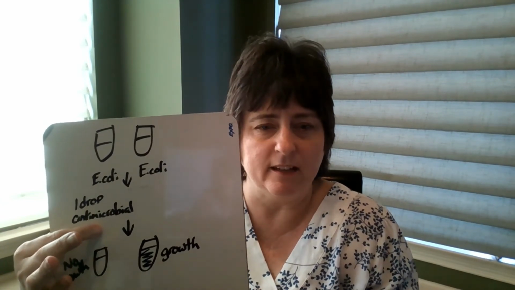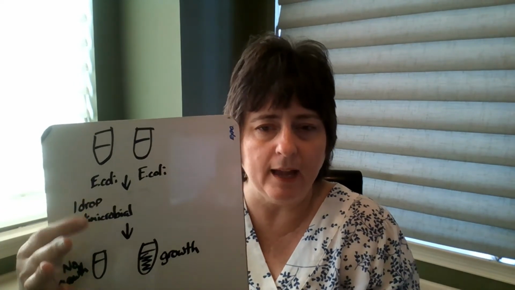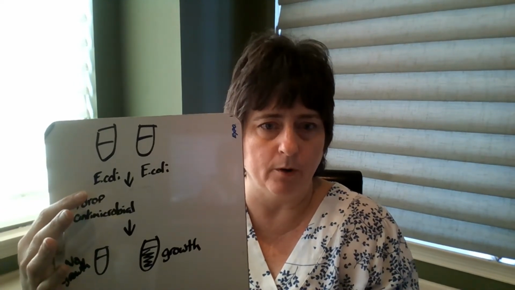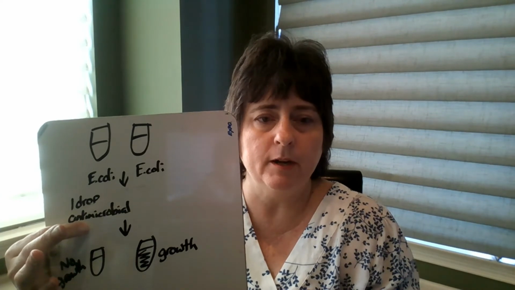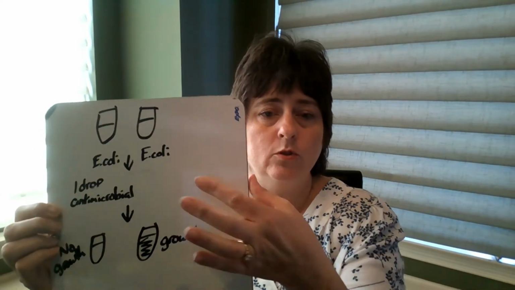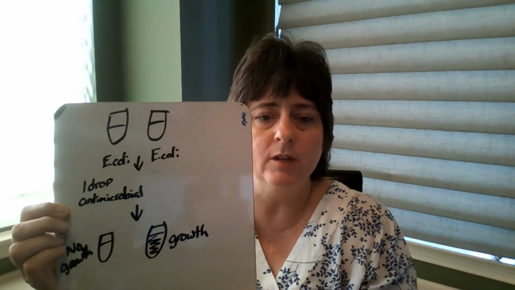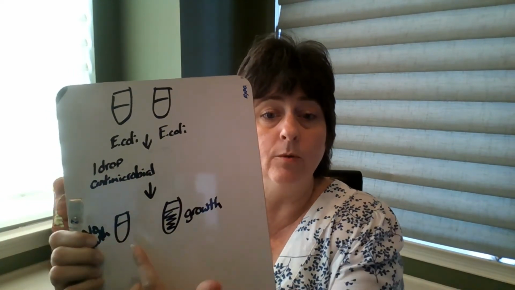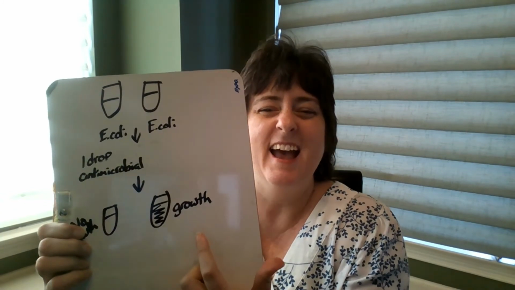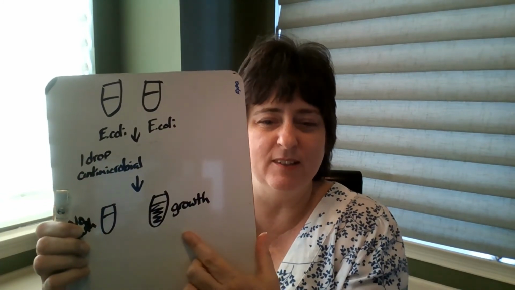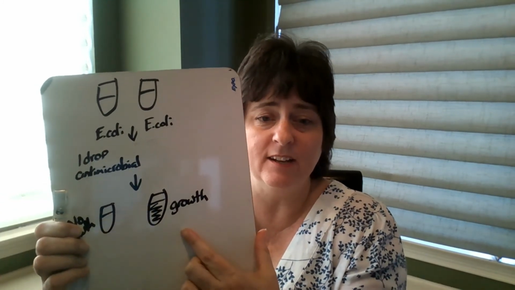My question is, is it going to kill this E. coli, or is it just going to stop it from growing? So 1 drop of antimicrobial, this is my control tube on the other side, no antimicrobial here. I let it go for 24 hours. After 24 hours, I get growth in my control tube, which we would expect. E. coli is going to grow.